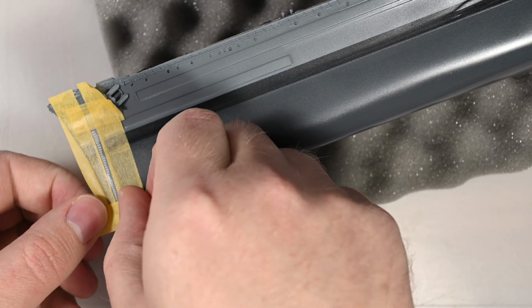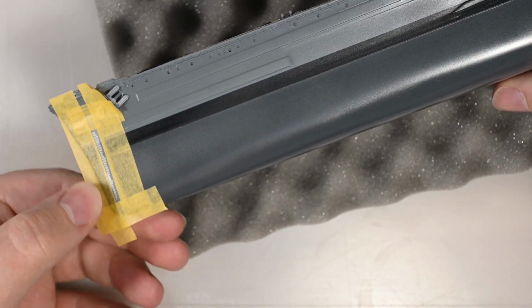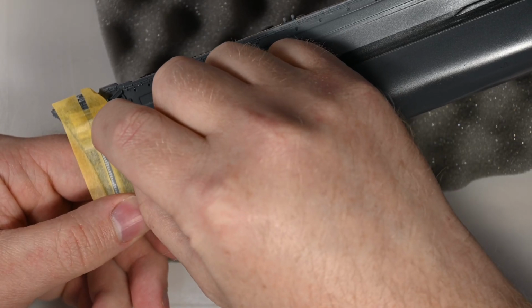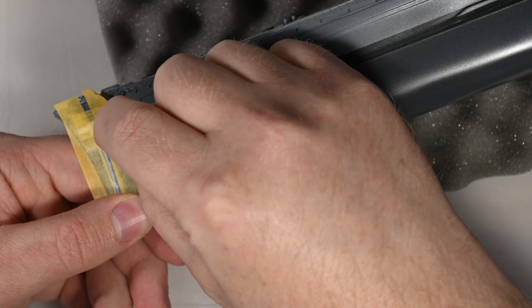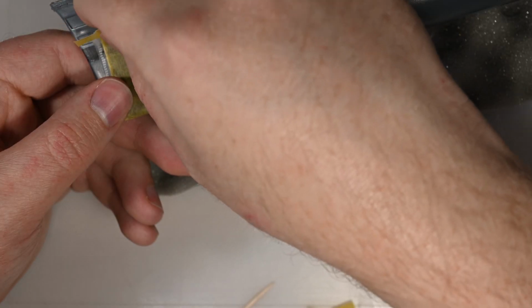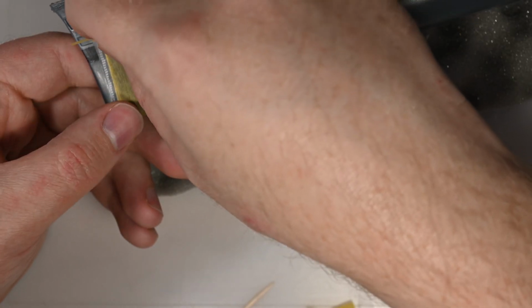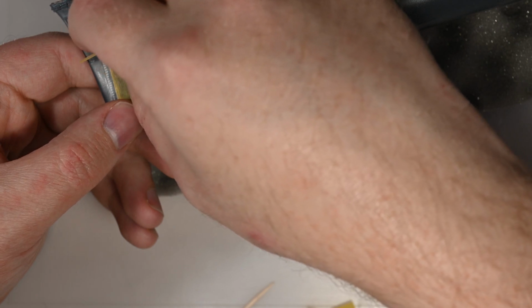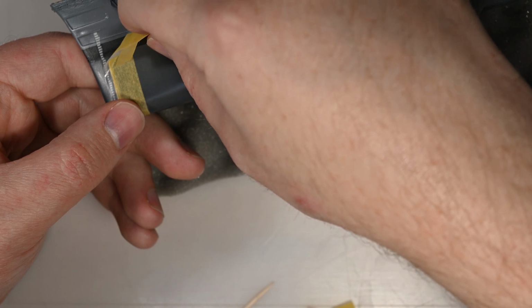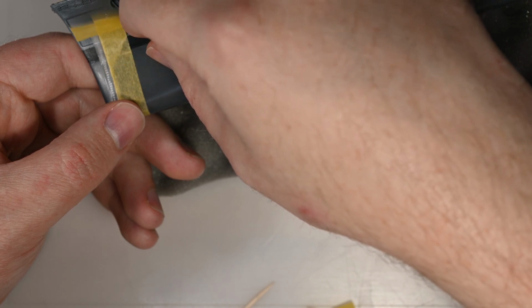The shape of the hull in this area isn't too bad, but in other areas where there are steps and curves, it becomes more difficult to apply even heat and pressure to get those decals to transfer. This means it will be an iterative process. You're going to have to lift up the backing to see how many of the stickers have actually transferred, and if they haven't, you have to put it back down in the exact same position and try again.